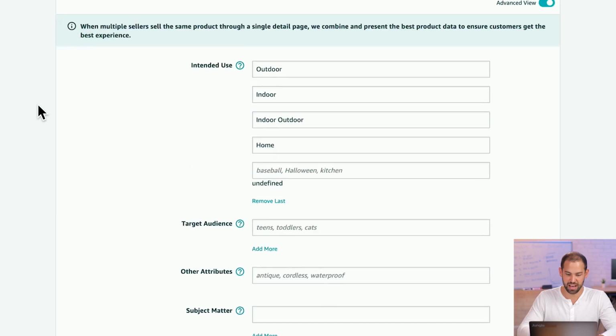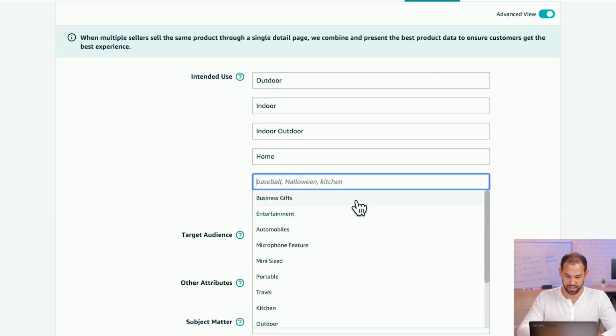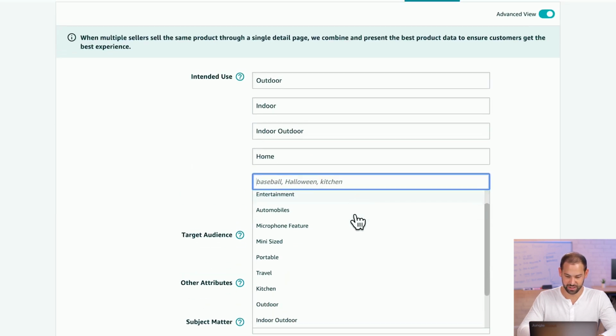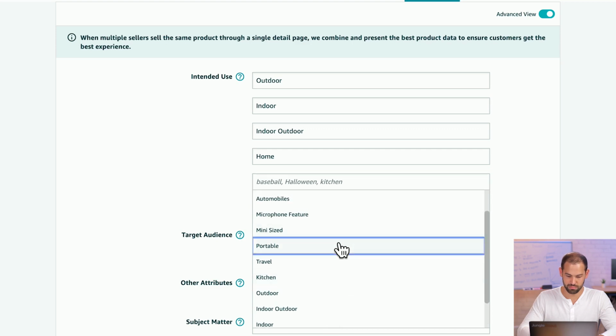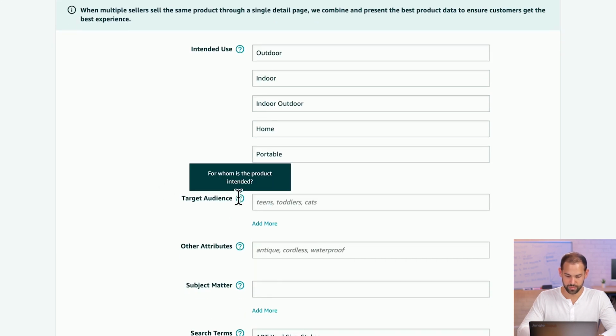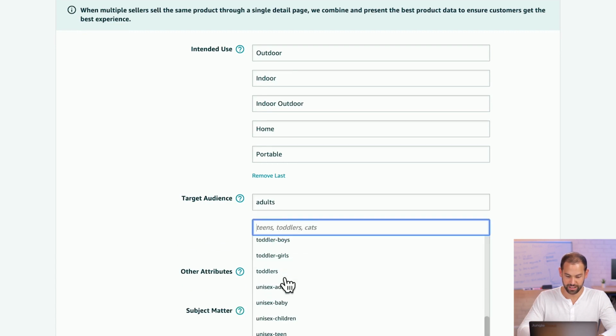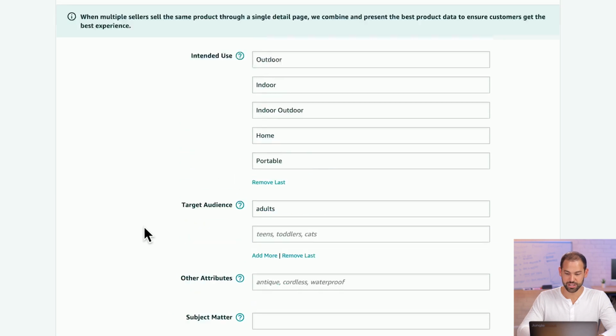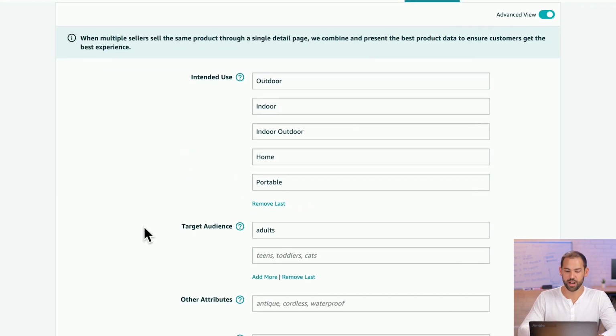Aircraft, no. Home, yeah. Let's see if there's any other ones. It's not really business gift, entertainment, because you don't want Amazon to think your product's something that it's not. So maybe I'll do portable. Same thing for here. And you can say who it's for? And that's just if anyone searches with these filters on, yours will still show up.